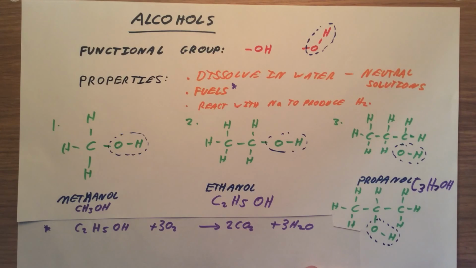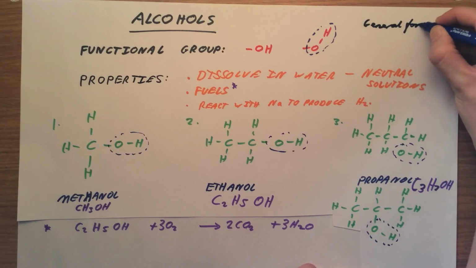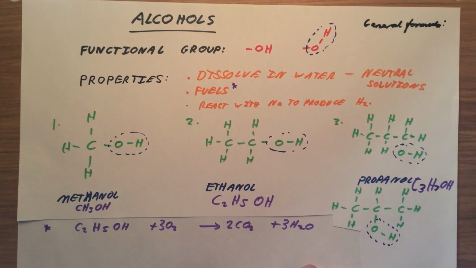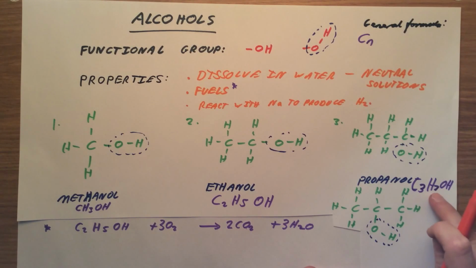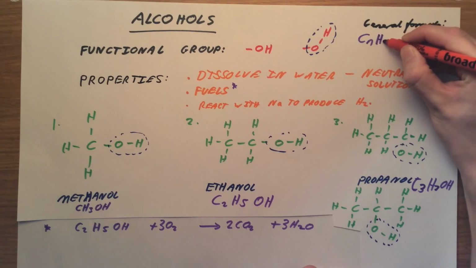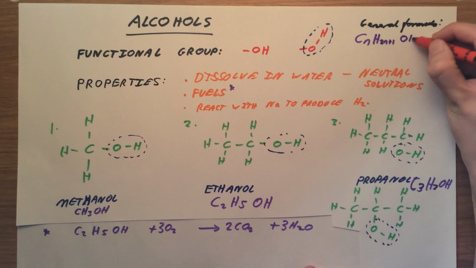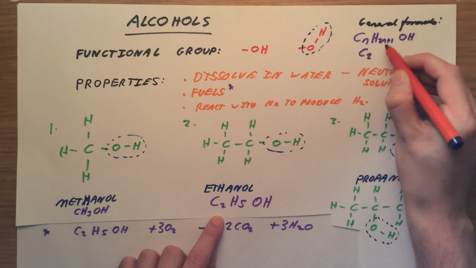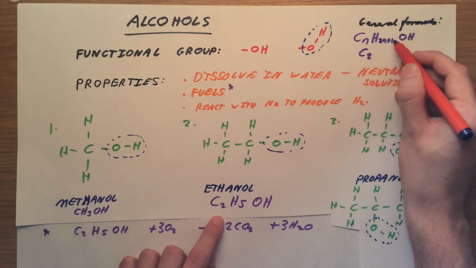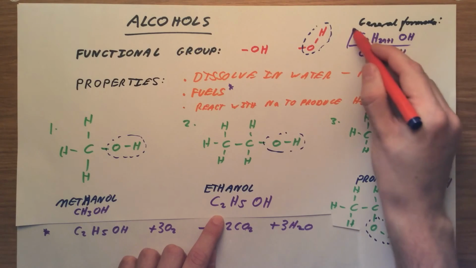So to actually get the general formula of these alcohols, you look at the number of carbons you have and call that n. To get the number of hydrogens, we double the number of carbons and add 1. So CnH2n+1, and then finally we have an OH group on the end. So just to apply this to ethanol, if n is 2 here, we've got 2 carbons, H is going to be 2n, which is 2 times 2 is 4, plus 1 is 5, and then OH. So the general formula of alcohols is given to us by this.